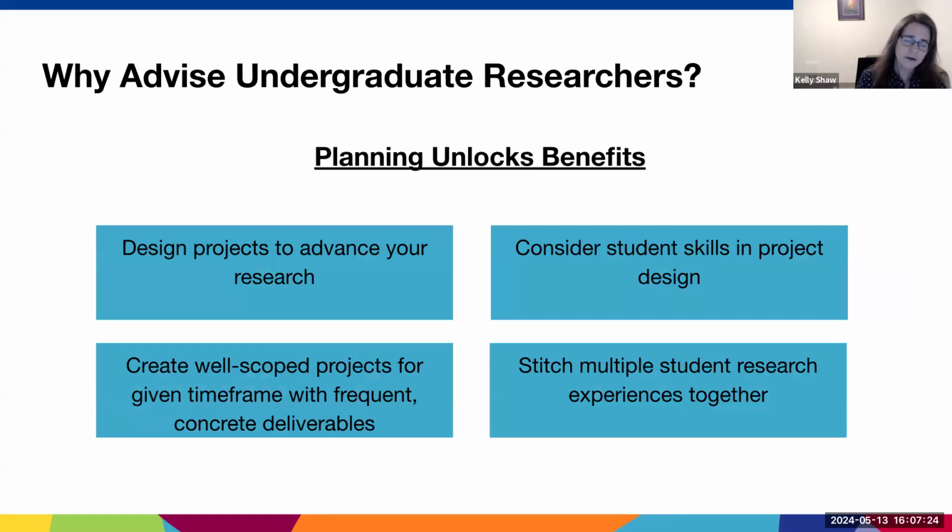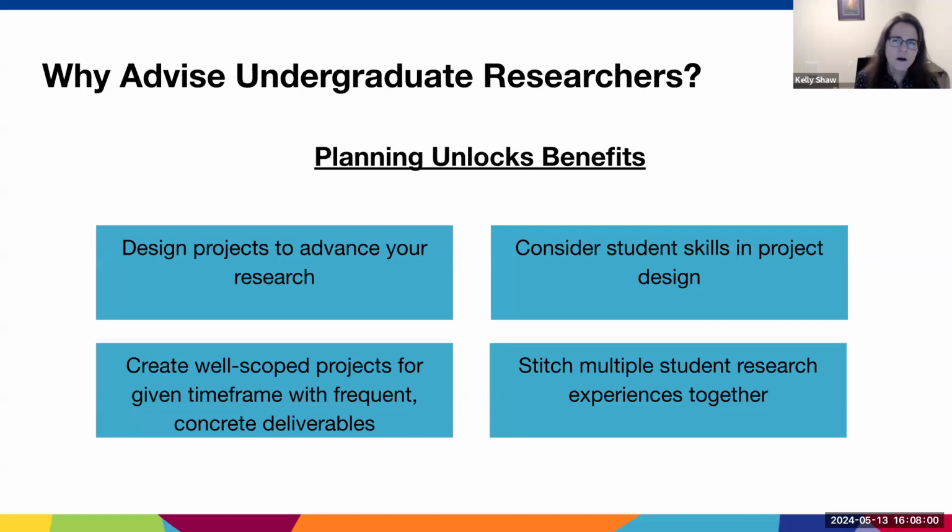Well, I think it's really important that as advisors we design projects that advance our research for the students to work on, because we are scientists. We want to move our projects forward, and so do our students. But we also have to consider the students' skills when we're designing the project that they're going to work on, because we want there to be a good match of skills so that the student has a great experience and progress is made. So that means we also need to think about how to create well-scoped projects for our students in the given time frame that they're going to work with us, with frequent concrete deliverables.